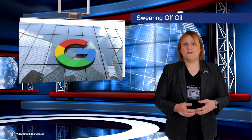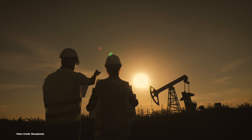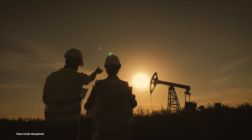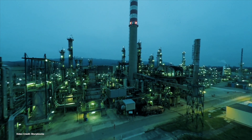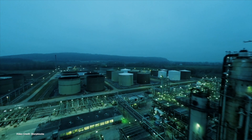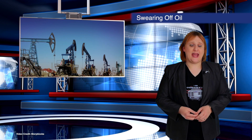Software giant Google has put its artificial intelligence systems to all kinds of uses over the years, from helping advance autonomous driving tech to finding exoplanets and detecting breast cancer with better accuracy than the human eye. But it's also been used to help oil and gas companies continue to search for fossil fuels from the earth, with Amazon, Microsoft, and Google all guilty of helping big oil continue to exploit the planet. This week, however, in response to a new Greenpeace report which highlighted the part all three companies play in the oil and gas industry, Google said it would no longer build custom artificial intelligence and machine learning algorithms to facilitate upstream extraction for the oil and gas industry. Neither Amazon nor Microsoft made any overtures to exiting the segment.